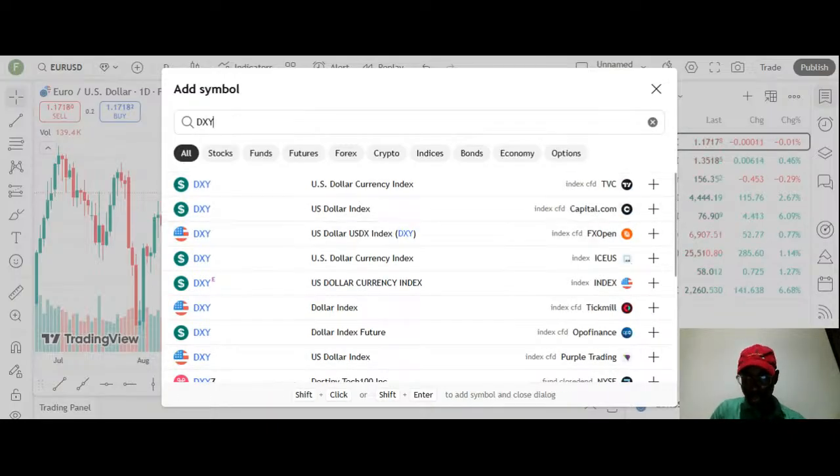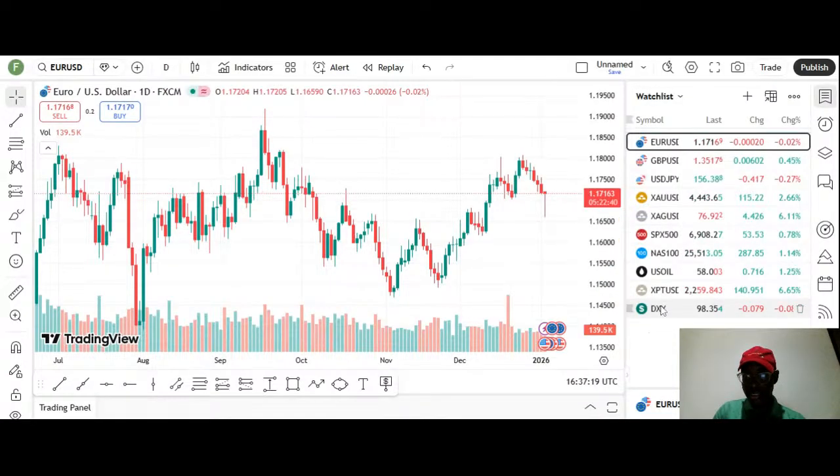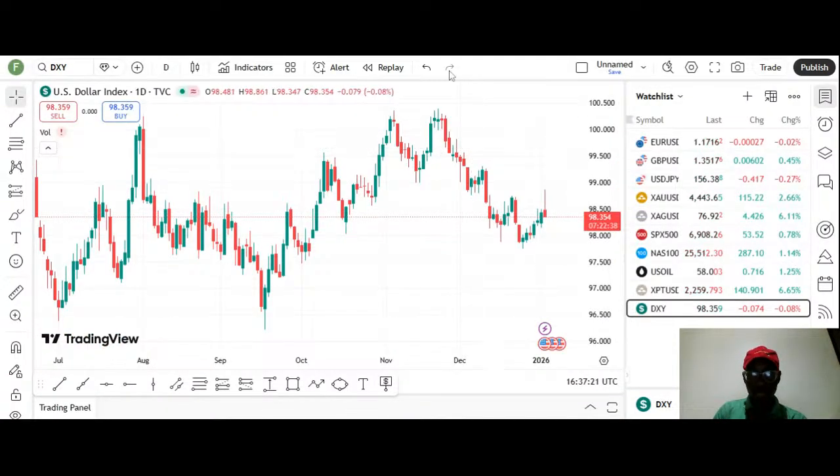Let me check the one I'm using. So use TVC. As I open it, I just tap on the DXY. Boom.